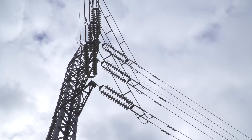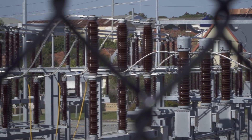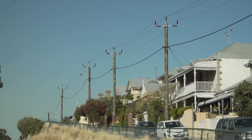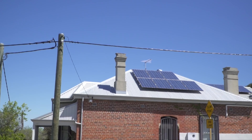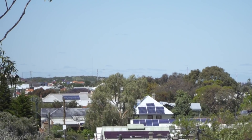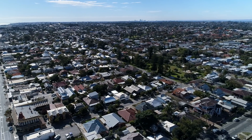Powerledger is an energy trading platform that allows consumers with solar panels on their roof to sell their excess electricity to their neighbours. The energy system of the past was a one-way street — large-scale power stations that pushed electricity through networks to consumers who got what they were given at a price they were given as well. The energy system of the future is far more complex, with power stations virtually on people's roofs, buying and selling energy flowing in multiple directions between consumers and generators. The Powerledger system can deal with that complexity.